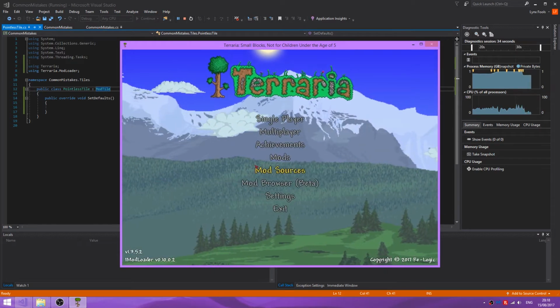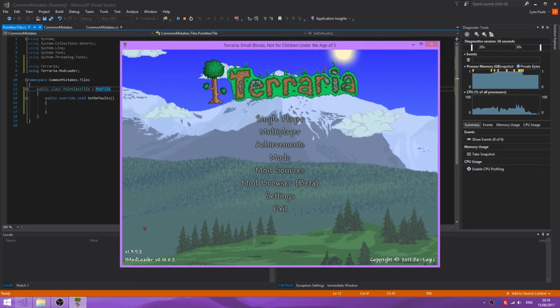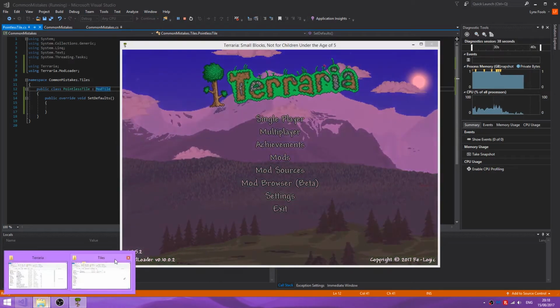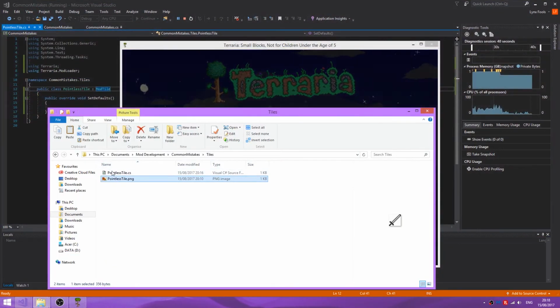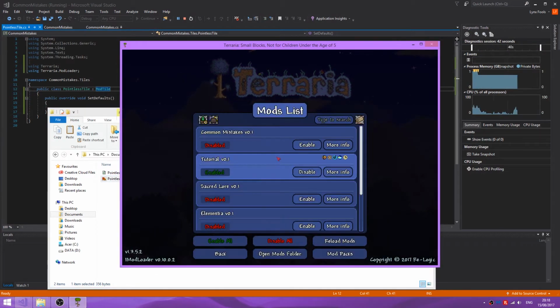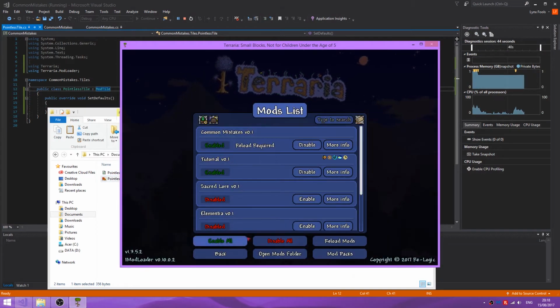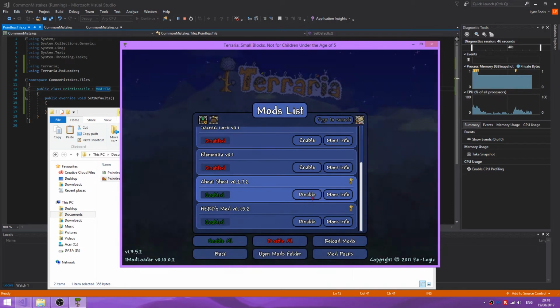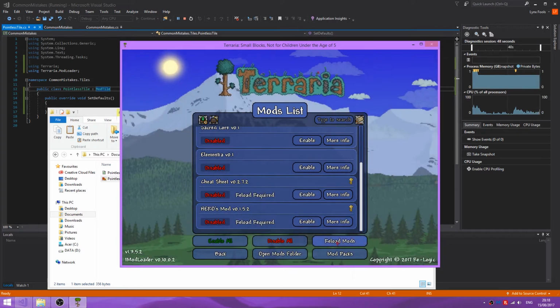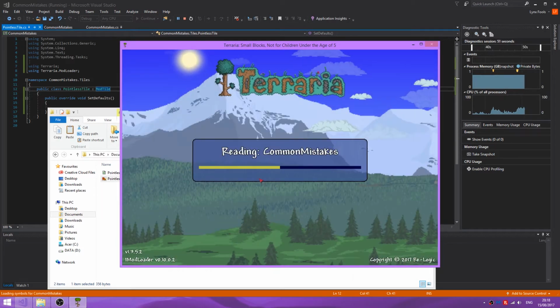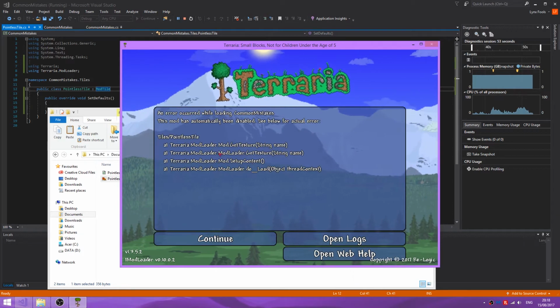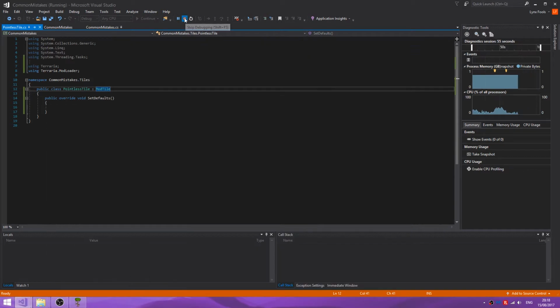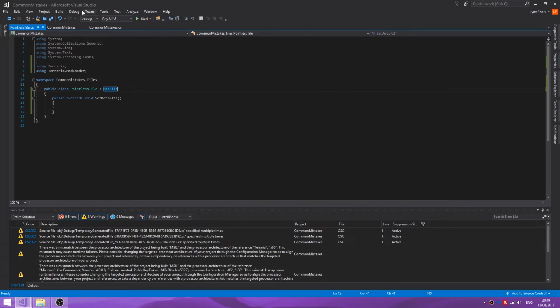Okay, it didn't appear. Sometimes you'll get errors with the same thing and you'll be like, oh, but there's already a widget in there because it's disabled. Disable the rest just so it loads, reload mods. There we go. Pointless tile, we got the error. Let's close and let's fix that.